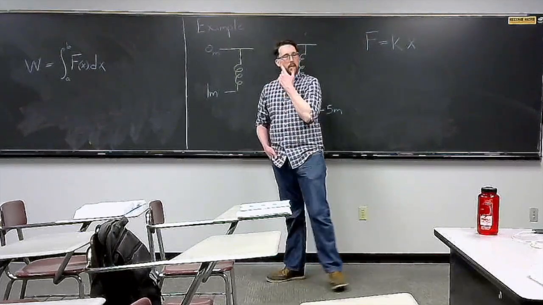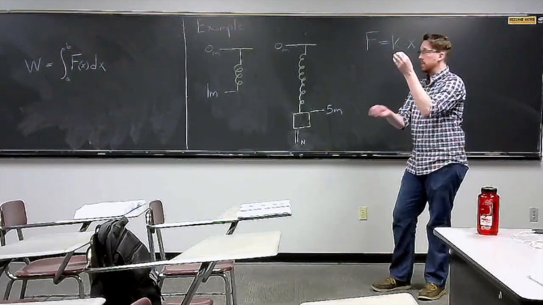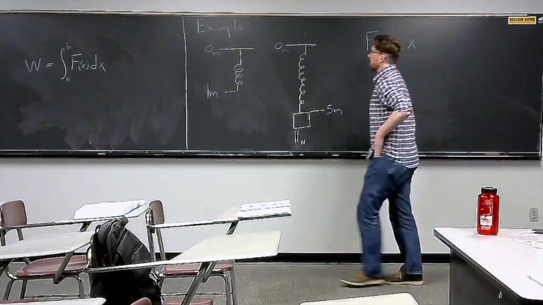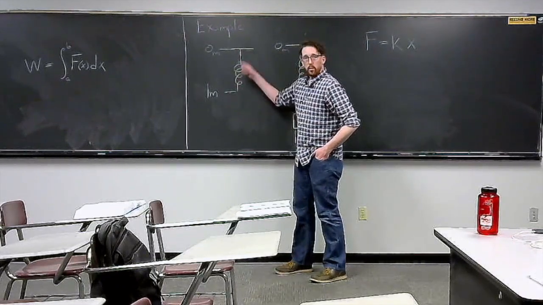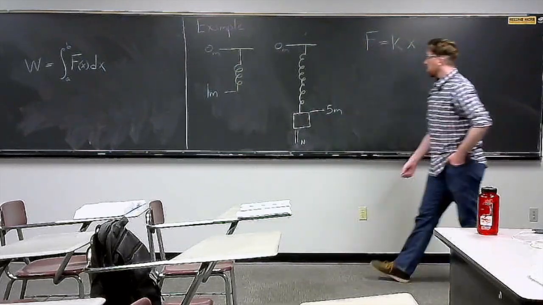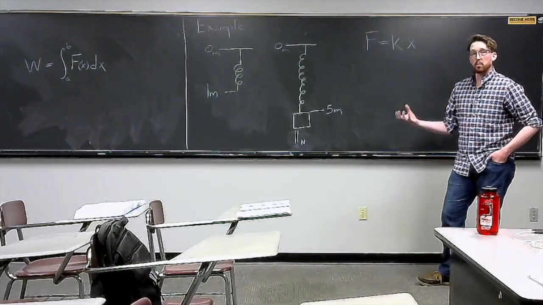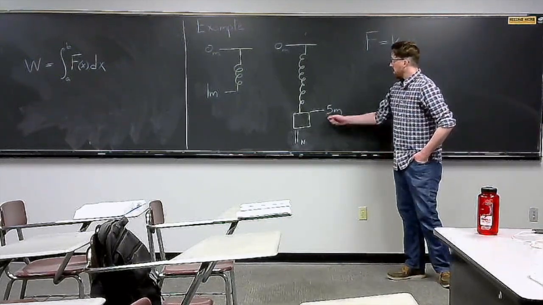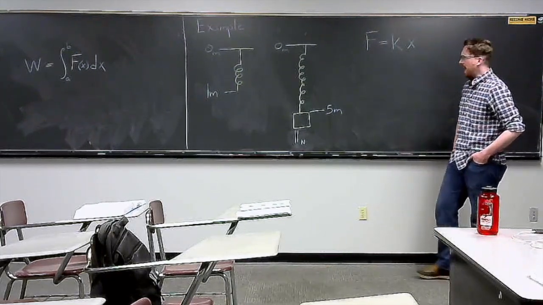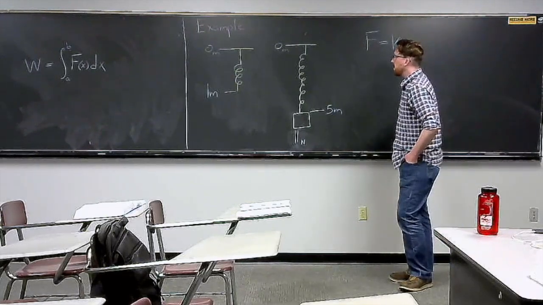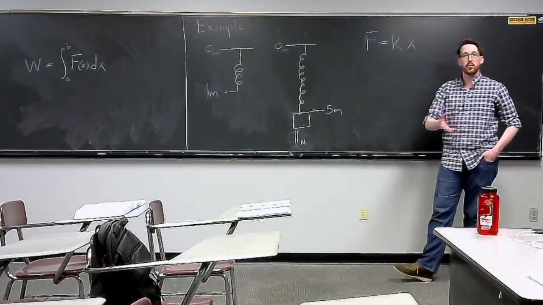All right, so for this first example, what we've got is a spring being hung from the bottom of, let's say, a shelf. The bottom of the spring reaches down 1 meter below the shelf. Now, we're going to add a weight of 11 newtons to the bottom of the spring. And when we do, this spring stretches down 5 meters. How are we going to use that information to figure out the work done on the spring? Or rather, the work done by the spring?